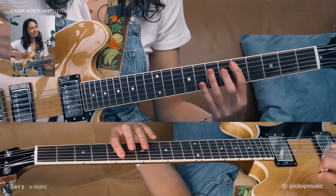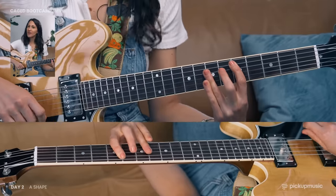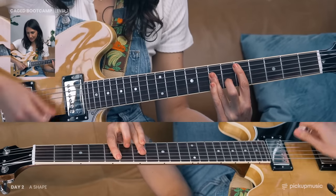Now, our third exercise, I want you to play the same thing except on a D chord. So our D chord starts on the 5th fret, because that is our D root. Follow along with me. One, two, three, four.